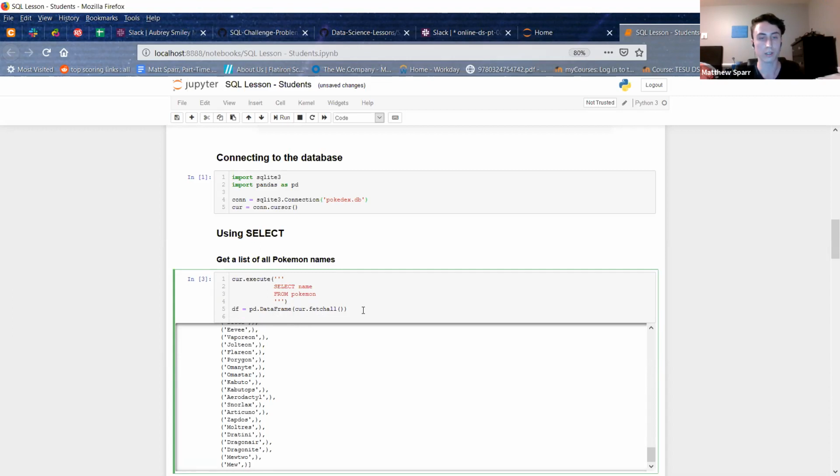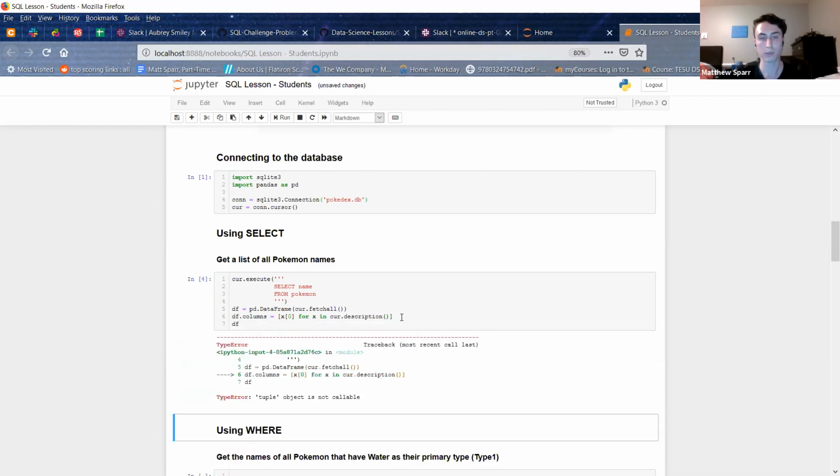To set up the columns, because right now we would just get a table without the columns, we set them by doing df.columns equals, and this is a quicker way to do it. It's a list comprehension. You may or may not have seen these before in Python, but it's going to be x[0] for x in cursor.description. I can explain what this does more later, but basically it just grabs the column names for all the columns and sets them in our data frame.